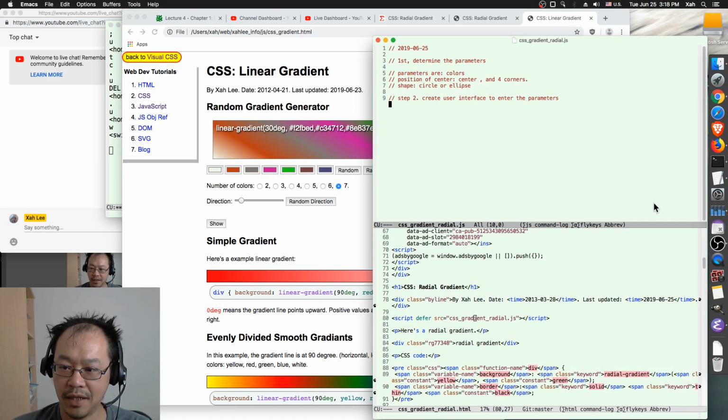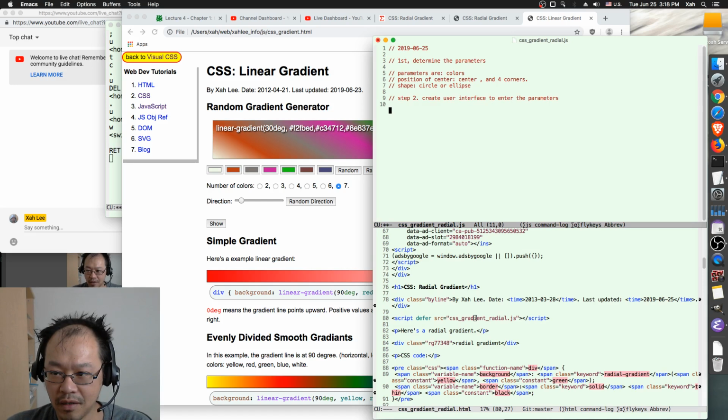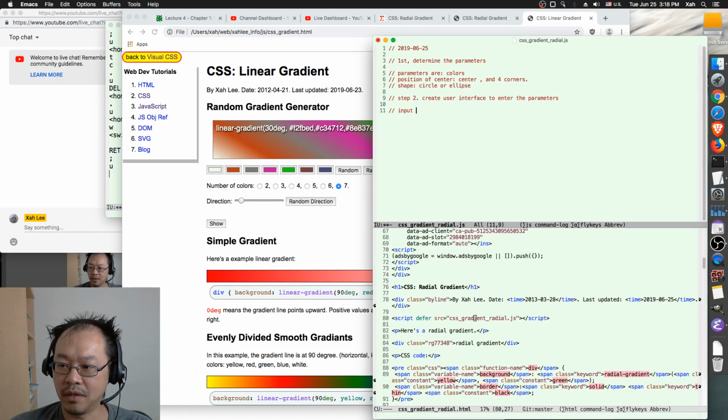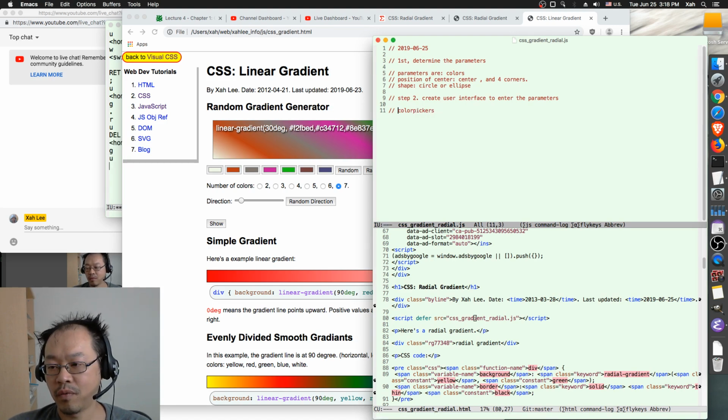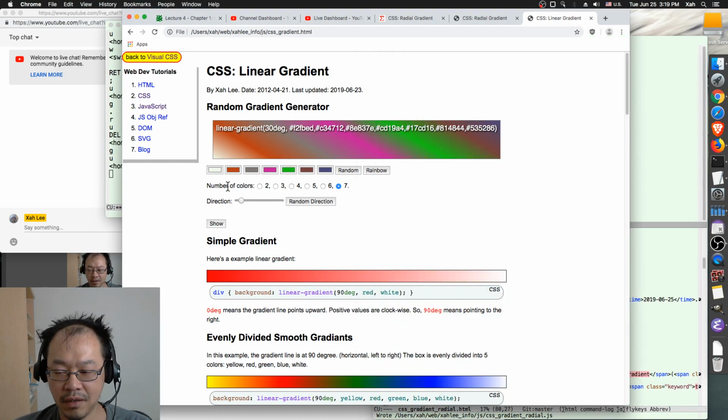So now we want to create a user interface. We need to decide what to do. So first of all, input for color picker. Let's start with 2 color pickers. Then we need random and rainbow.